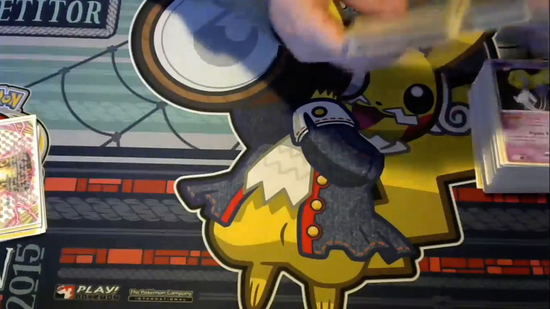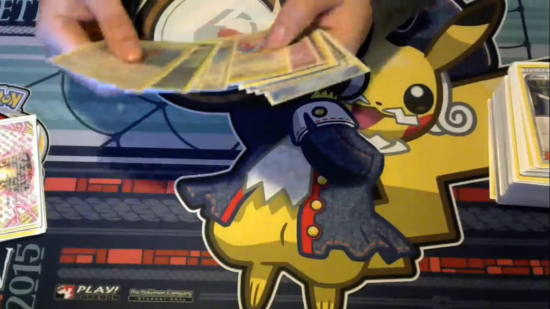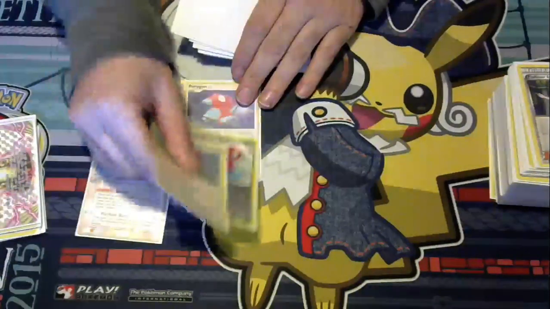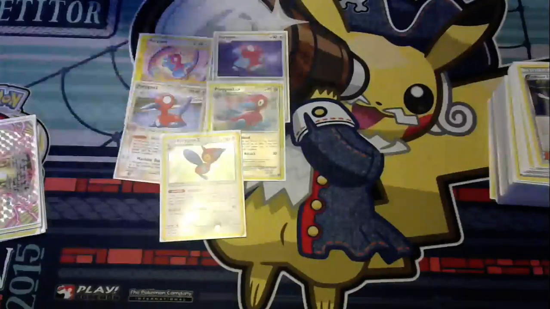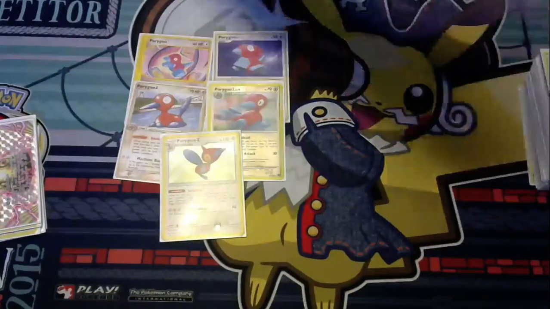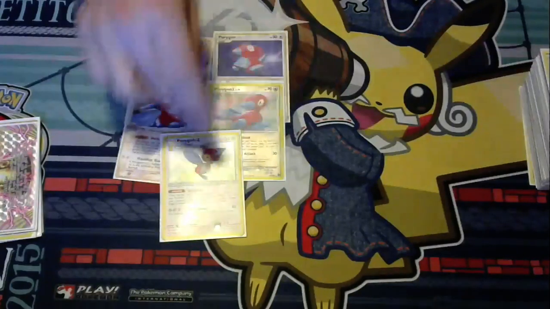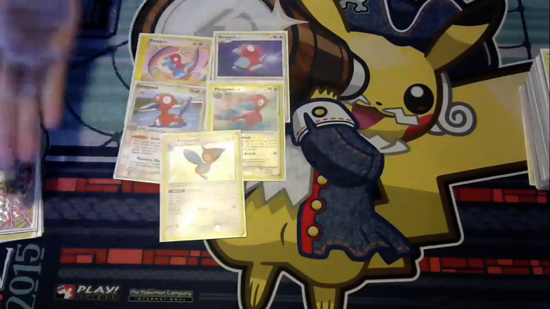For support Pokemon, we're going to be looking at a 2-2-1 Porygon Z line. We do play Porygon Z because when you de-evolve your opponent's Pokemon, they lose all that HP. It really helps to get easier knockouts, and you really don't need to de-evolve it ever because you're only trying to do this in one swoop.